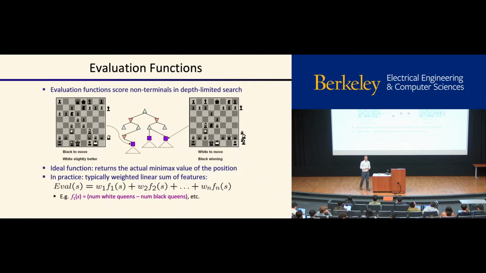Yeah, evaluation functions are like heuristics because they take in a state and they output a number. A heuristic is really focused on how many steps am I away from the goal, right? How much is it going to cost me to get to the goal from where I am? And here we're not looking at costs. What we're looking at is what's the value of finishing the minimax tree from this particular state. So just the point of using the function is slightly different. We're using it here to estimate the minimax solution, and in a heuristic, we're looking at how much does it cost me to get to the goal. But yeah, they otherwise are quite similar.